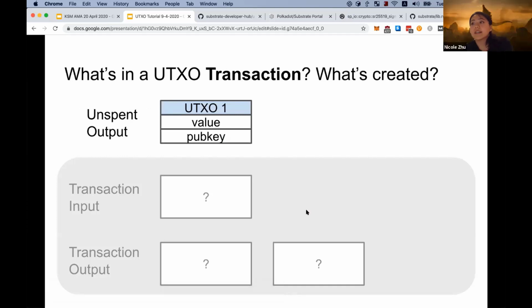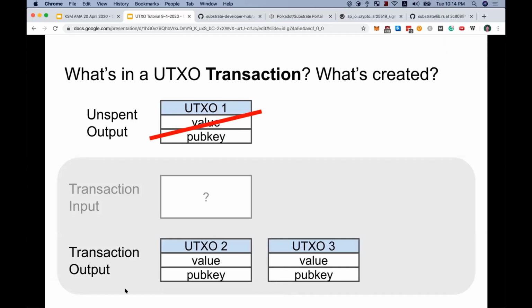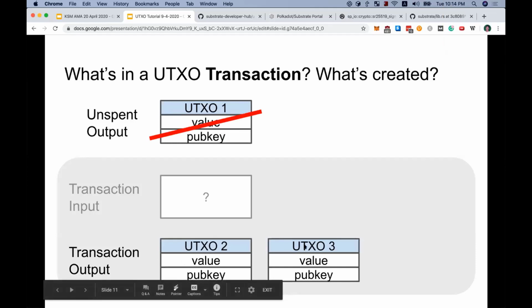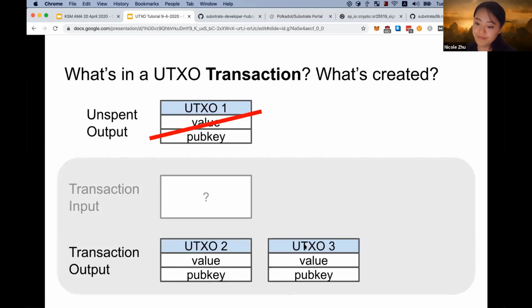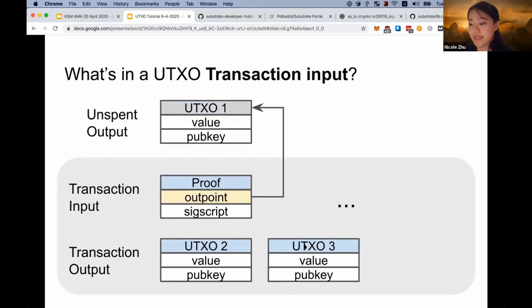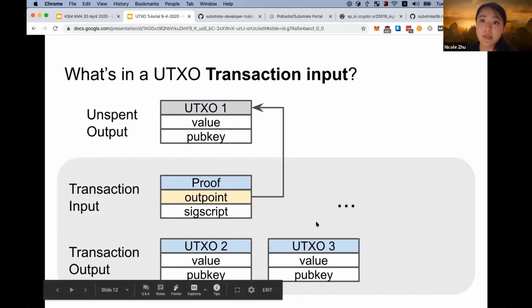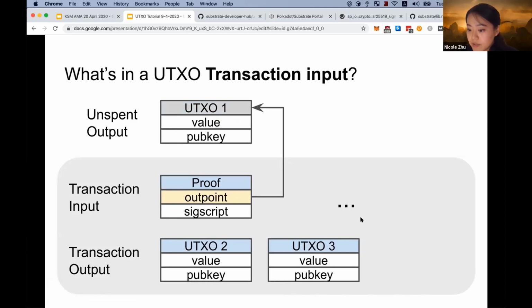So what is in a transaction? What happens behind the scenes when you're spending a UTXO? Well, you're creating more transaction outputs, going back to the traveler's check analogy that we were talking about. And later in our implementation, we do all the security checks to make sure that the values are still accurate, not overflowing, underflowing, etc.